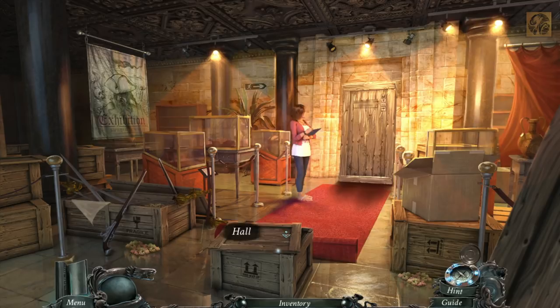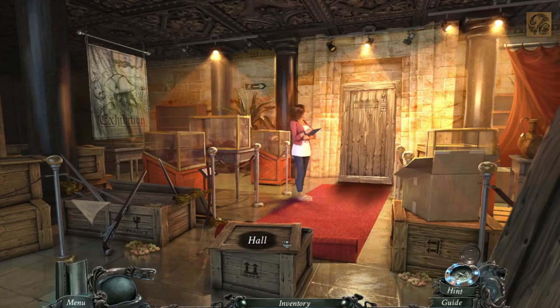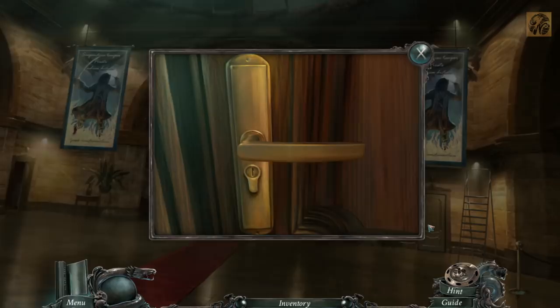Thinking cap. If I was a crowbar, oh man. Where would I be? Oh, where would I be? We need a crowbar to open this crate. Yes. But I don't know where to find one. In a supply closet, probably. Wait a second. In a supply closet. Where can I go? Hints. What? The door's locked, though.